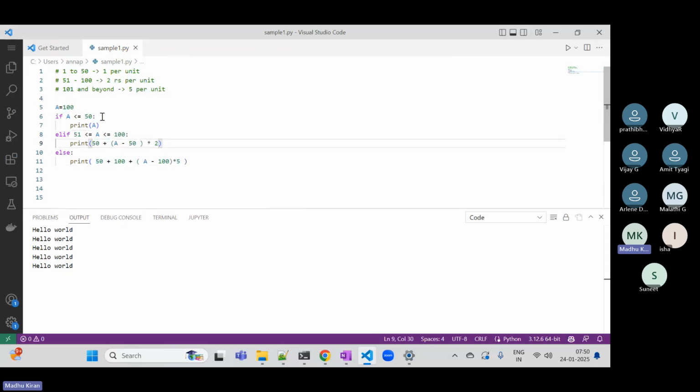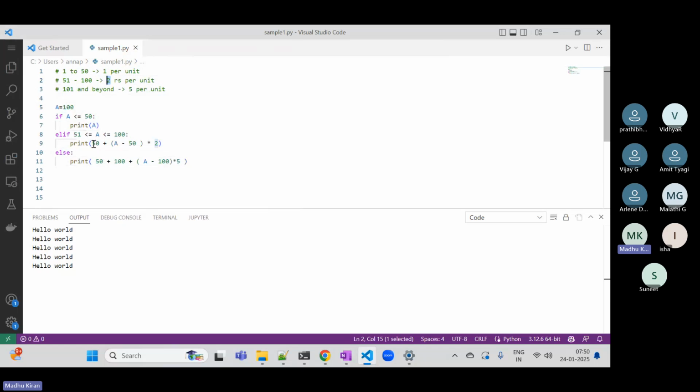Beyond 51, it is 2 rupees per unit, and that applies only to the units beyond 51. The first 50 units will be calculated as 1 rupee only. After the 51st unit, whatever units are consumed, we multiply by 2. We'll be charging 2 per those particular units.